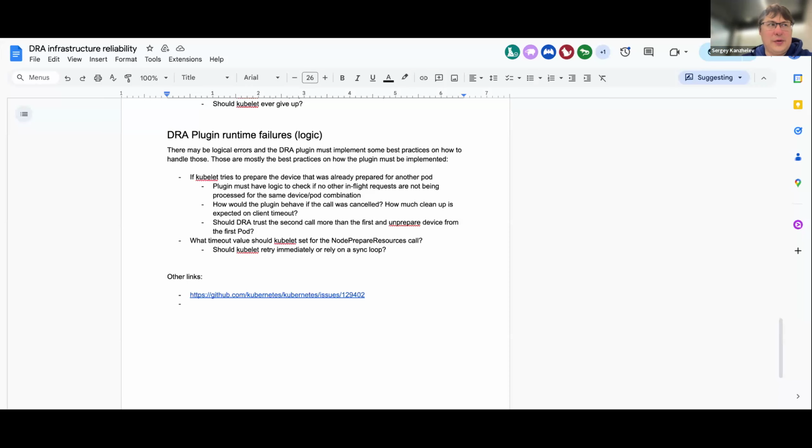In the case of device plugin, the situation is a little bit different because there is pod admission involved as well. In the case of DRA, you just have sandbox creation failed, and then you may retry it, and it's a little bit easier on DRA, but still there may be some unexpected consequences.